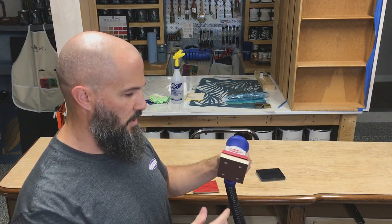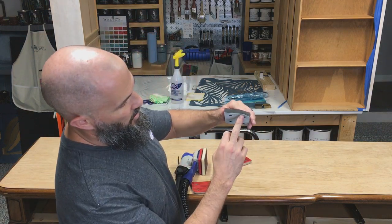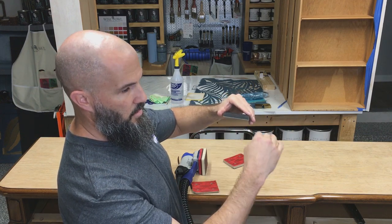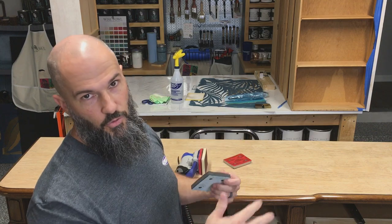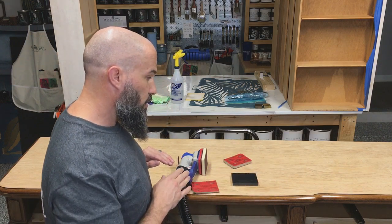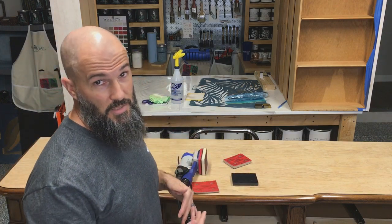I guess that's the coolest point about the sponges, where it's a little softer. Whereas if you use the interface pad with a hard surface, you can see how me pushing on this is going to curve it in a longer curve. So you'd want to have a longer curved area, that way the pressure is equal all throughout. But again, I'm going to get up close, do a voiceover with that so you don't have to hear all the noise, and show you exactly how I'm doing it on just this edge with each one of the options so you can really see up close what it's doing.